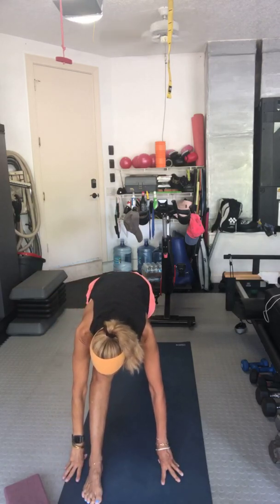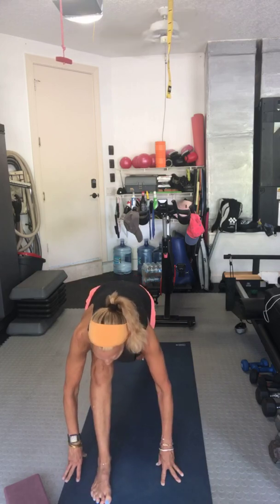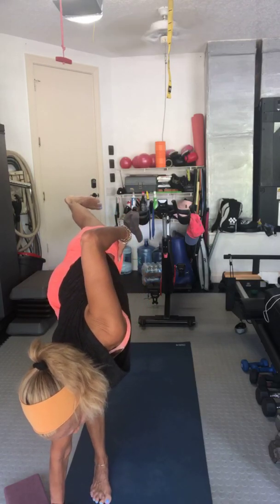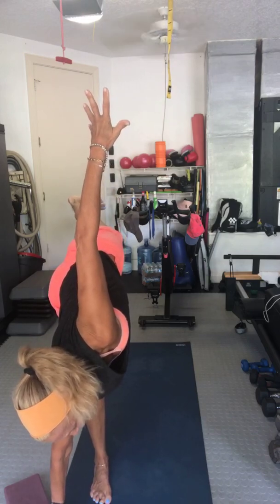Hang your head. Square off your hips. Don't avoid your hamstring, keep the toes down if you can, big toe especially. And then release that front knee. Begin to lift your right leg off the floor, left hand stays down as we spin open now. Right arm, right leg are in the air. Maybe your left knee is still on the floor.